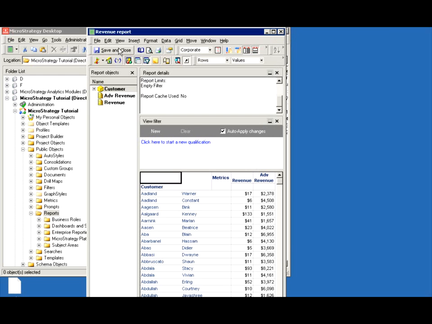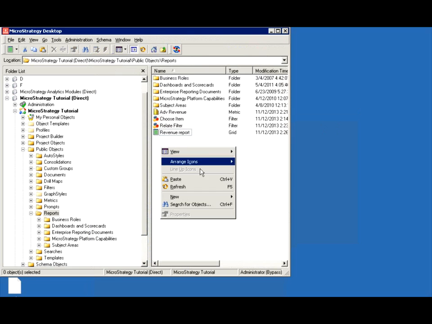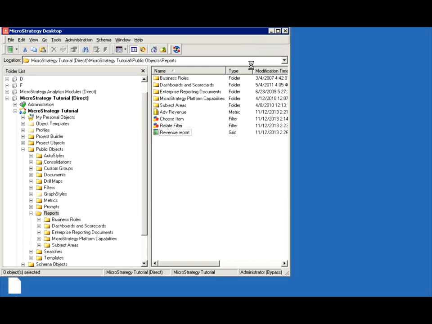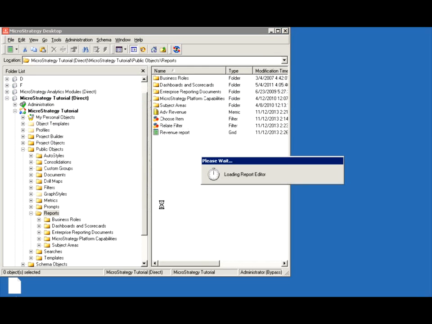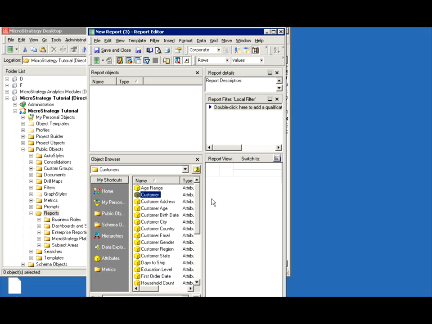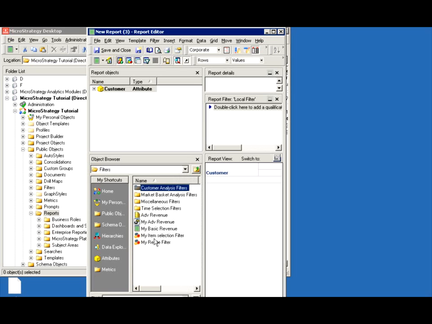Close this, save it and close it. Just wanted to point out one quick thing. Some people like to create a relationship in a different way, using the report as a filter. The way they do that, you would create a new report. In essence, you're rebuilding the relationship filter, but manually, by putting the customer, which is the level in our case, and putting the filter, which is the item selection here.